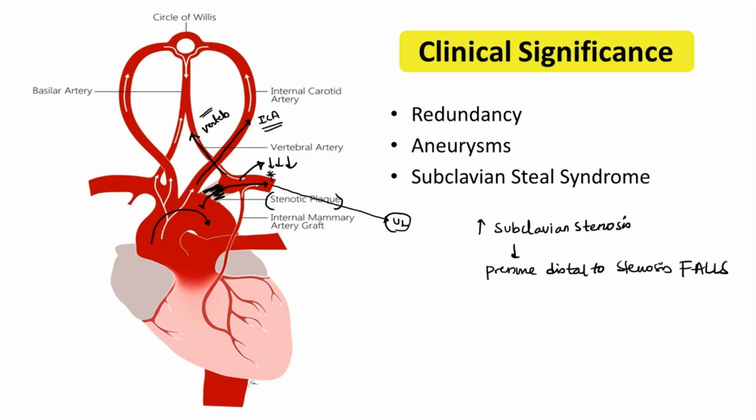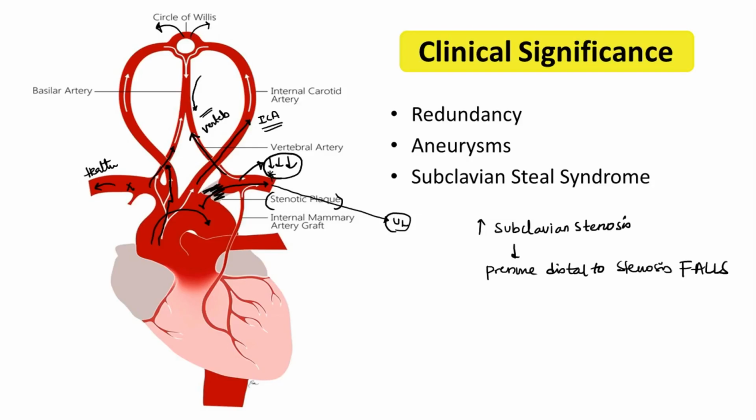So when you see it on the healthier side, this is the healthier side subclavian artery, there is no stenosis, the blood actually goes up both into the internal carotid artery and the vertebral artery. And what does it do? It gets exchanged in the circle of Willis. From the circle of Willis, it should actually supply the brain. But because of a significant stenosis, the pressure here is coming down, and now there is a reversal of blood flow.